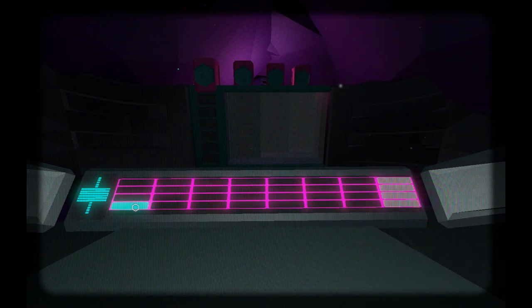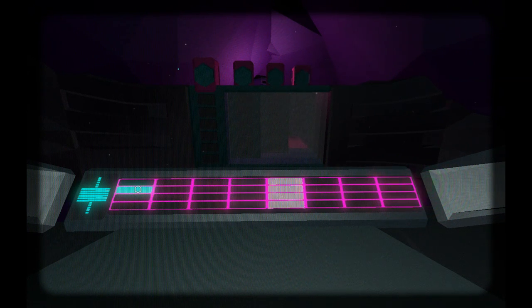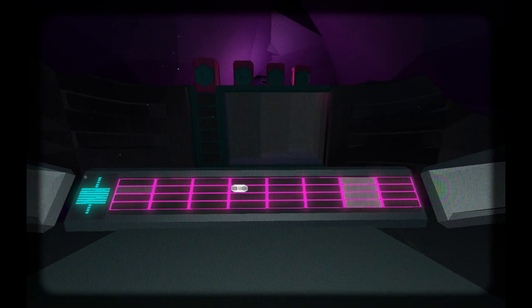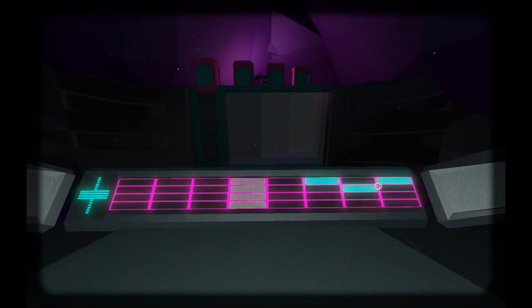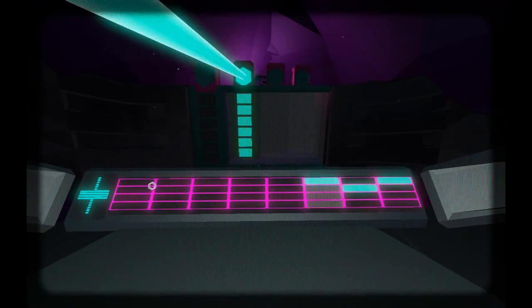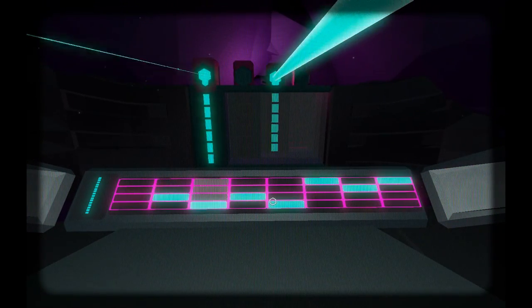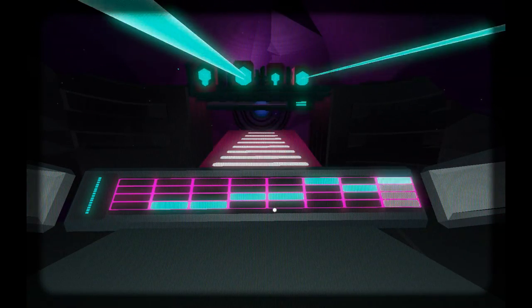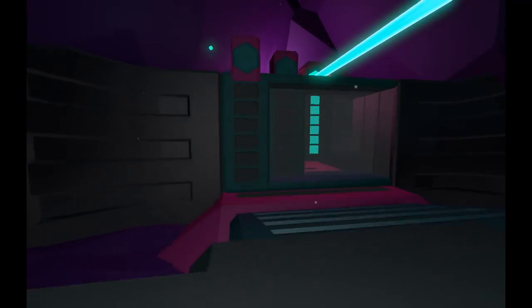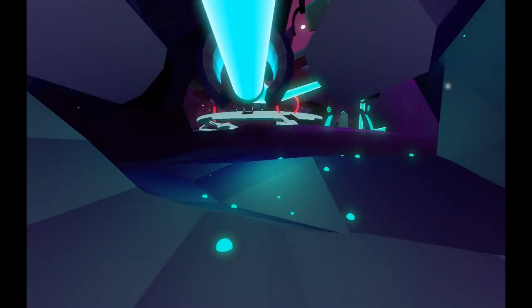And that one needs a lot of power. That one needs a lot of power. That one doesn't need a whole bunch. Nor does that one. Okay. So we can save the top two for last, I guess? And now let's just worry about... close, I guess. Well, maybe. Hooray, I did it! Bass modulation 2 unlocked. Alright, that just opens up to here. How nice, okay. Well, that's done. Good.